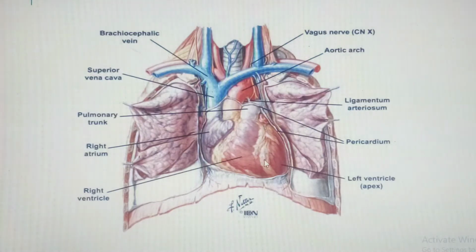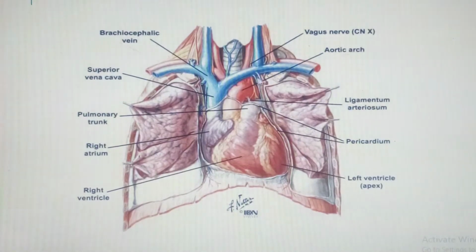Now one thing that we also have to know is that, as I've told you, it is going to be in the mediastinum. In fact, we have the cervical region, the neck region, and we are in the thoracic region. In the thoracic region, we are going to have the two lungs on either side. And then in the mediastinum, the central compartment, the heart together with the root of its great vessels will be there.